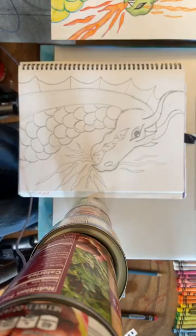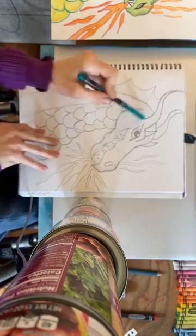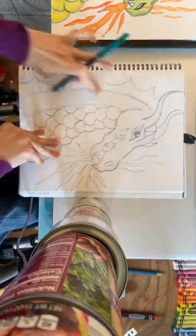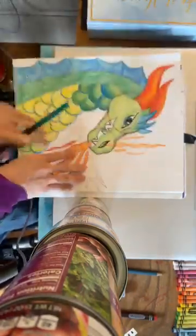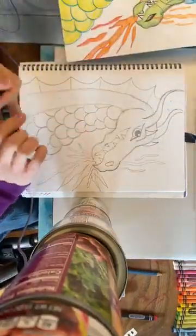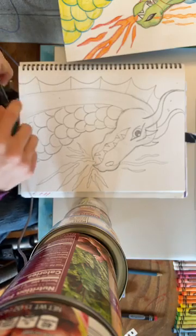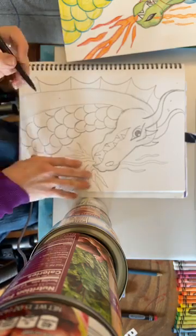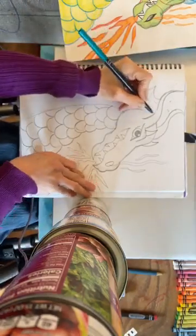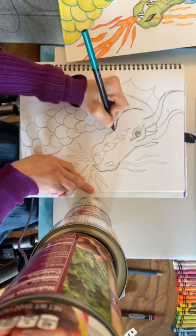Okay. All right. So now, let's dig in here. Pick the color that you want to color your dragon. We're going to do this main part first. We're going to do his head part first. So I'll just do the same colors I did before. But get your marker. Get your green, and we're going to outline first.